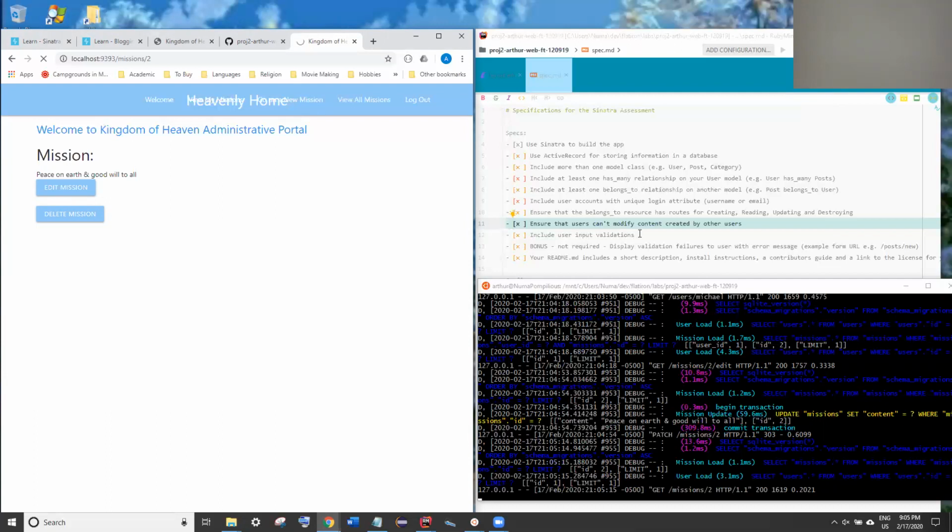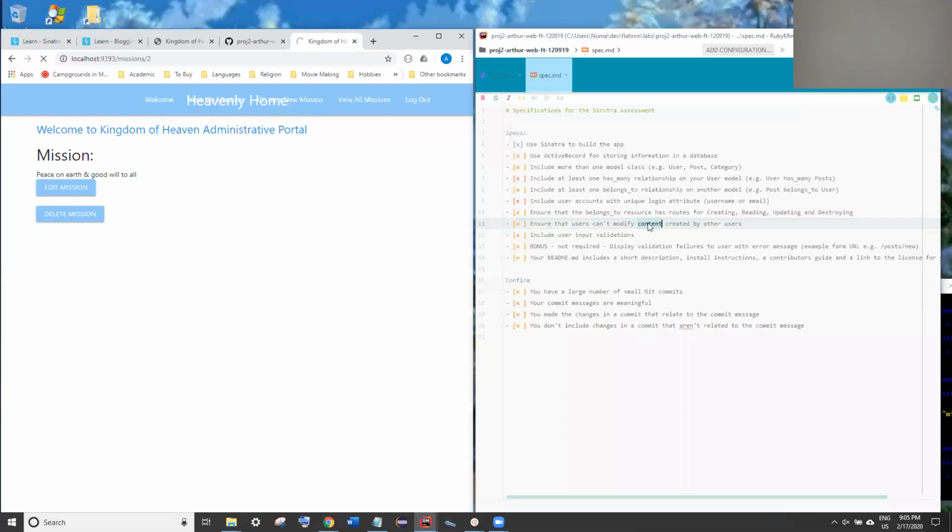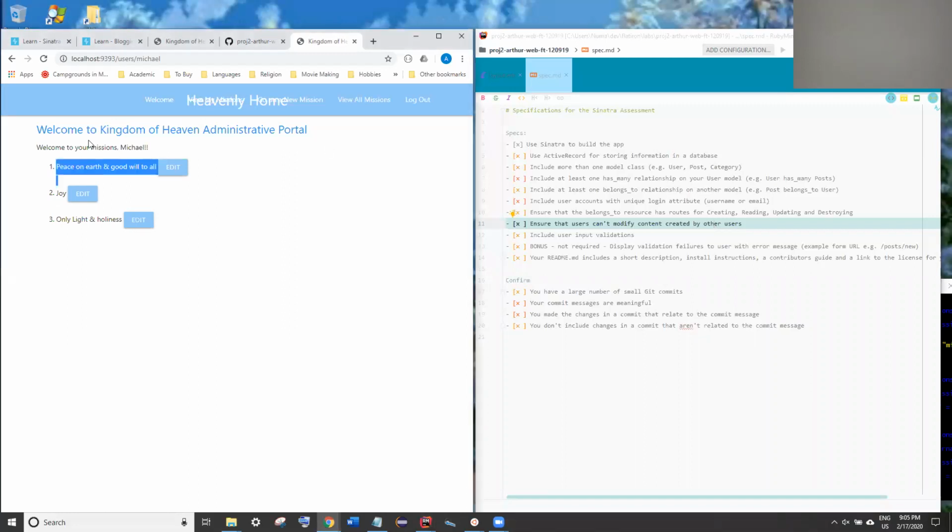So now, hopefully this should be proof enough that you cannot modify content created by other users or assigned to other users or under permissions to other users. As you can see here, the edit has happened, but it has only happened for Michael's missions.